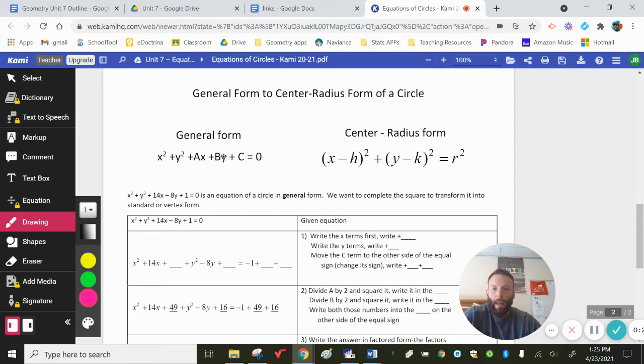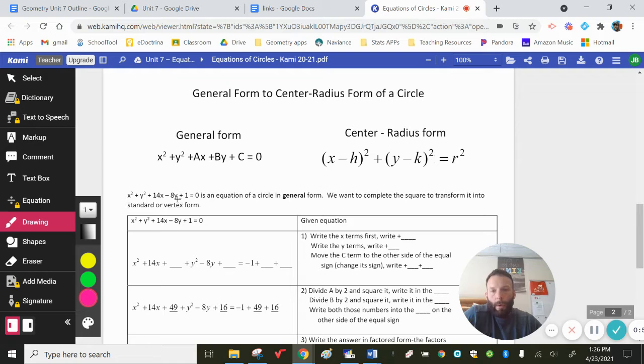And we want to convert that into what we just learned about, center radius form, because this form helps us to really graph the circle much easier when you know the center and you know the radius. But since you can be given equations that are in general form and we want to be able to learn how to graph those equations and know some specific information about them, like the center and the radius, then we need to learn how to convert them from general to center radius.